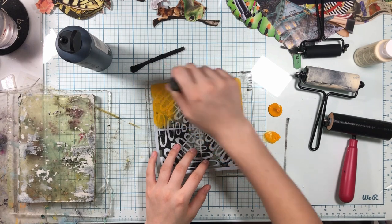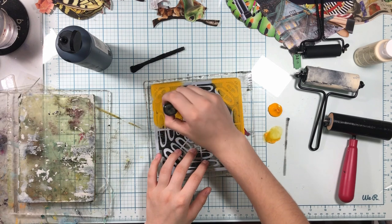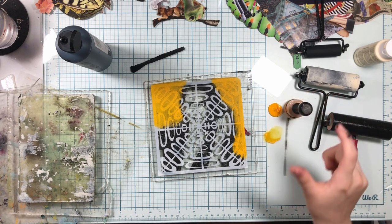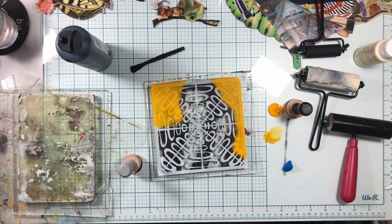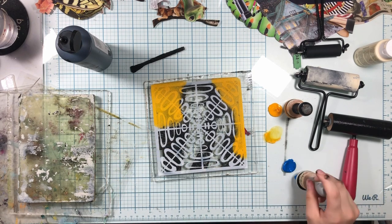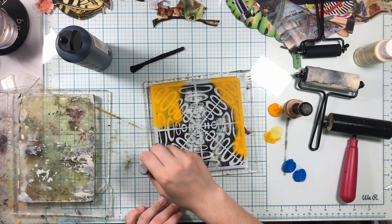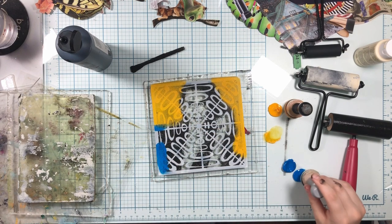Would you like to use another color or you want to stick with yellow? I want to use it. Okay. So you're going to put your yellow dauber thing beside your. There you go. Grab another one. I probably would put too much on that. But that's okay. Ain't no thing. There are no mistakes in art, right? We say it all the time. You are so good. You're the best.